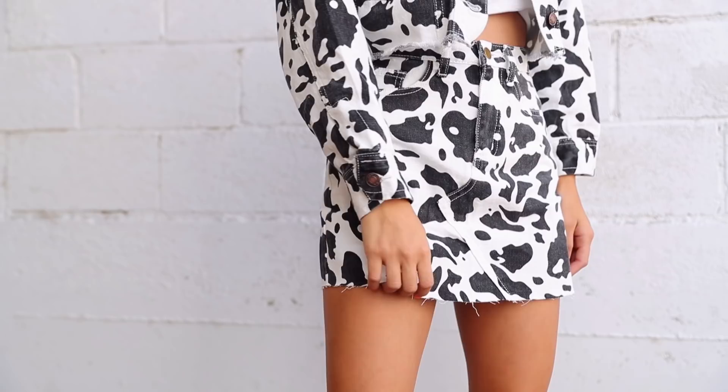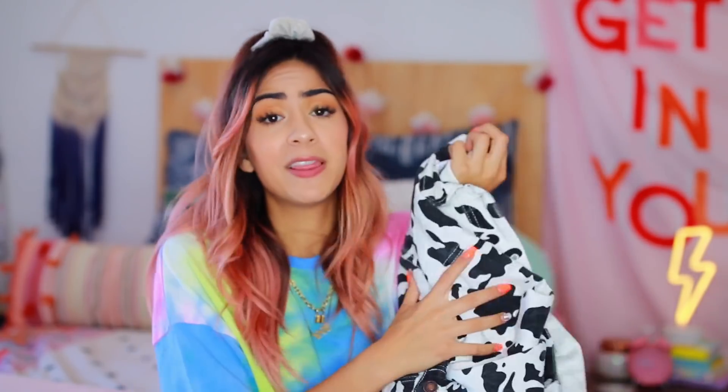The next two things are actually a set together and this is really me stepping out of my comfort zone. I am so obsessed with this little skirt — it's cow printed and it comes with a matching denim jacket. This outfit on is seriously so cute, and I don't know what they do to their denim but it's literally the softest denim I've ever felt. I'm probably going to wear this with cowgirl boots and a cowgirl hat to a Halloween party. If y'all want to try something a little new, a little yeehaw, I definitely recommend this outfit.